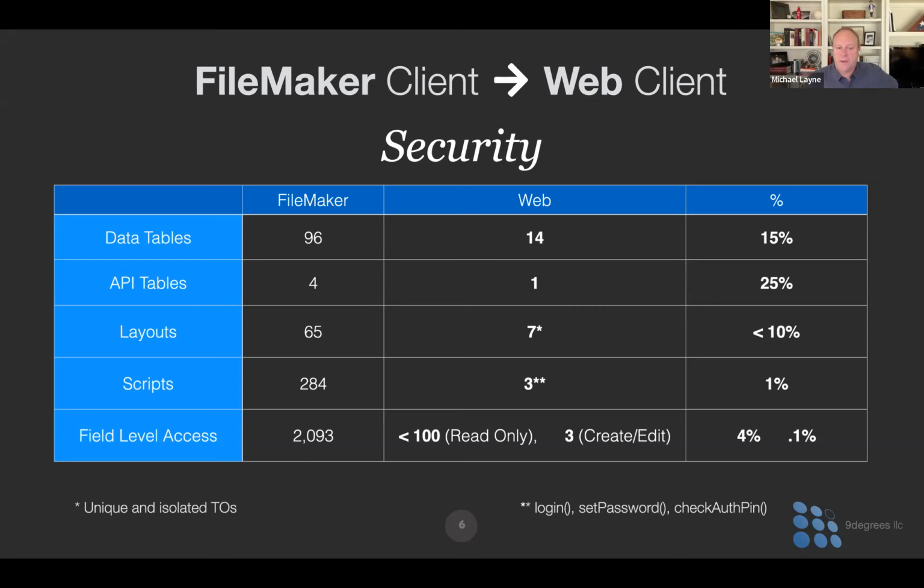On this screen, in the left column, you'll see how many data tables, layouts, scripts, and fields there are in this solution that we're about to take a peek at. Everything that touches the web is in that web column, so a fraction of the number of tables, layouts, scripts, and fields. At the field level, there are less than 100 fields that the entire web application reads, and we only have 3 that you can create or edit records with. So it's super, super locked down, and this is all thanks to the security model.